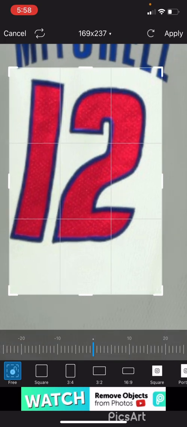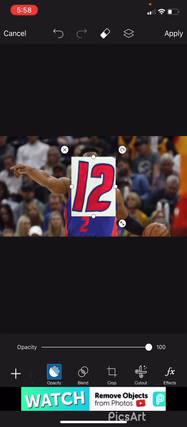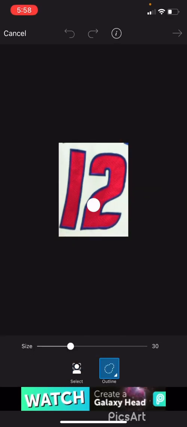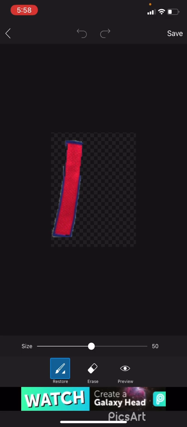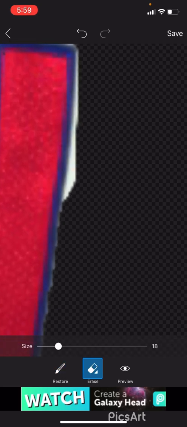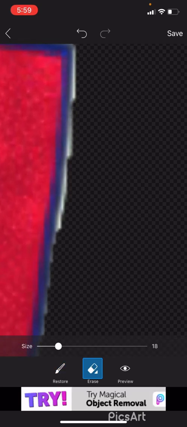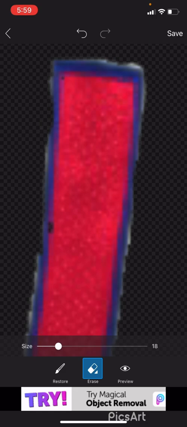Cut out the number. If you like it, same thing, you can just hit apply, or you can always restore or erase what you need to, to the point where you feel it looks the absolute best.